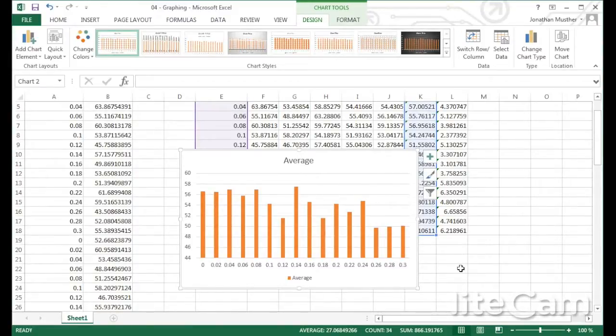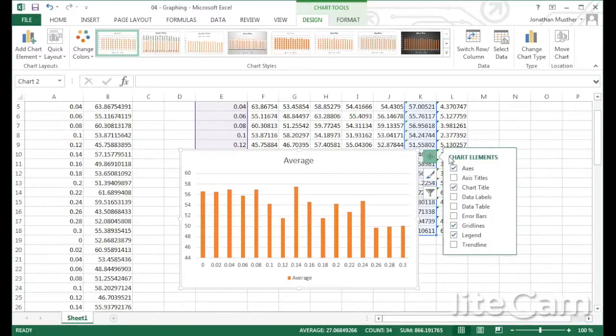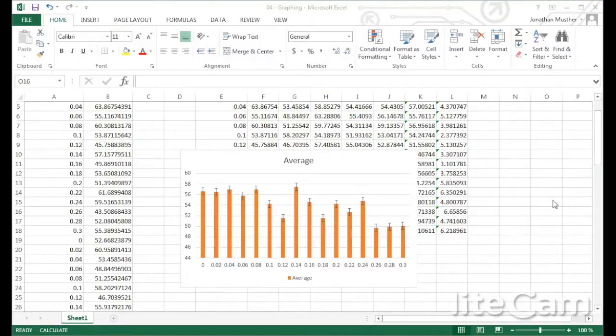So now we've got those plotted successfully, we are going to add error bars. And the way we're going to do that is just like we add anything else. We're going to add error bars by clicking on the plus symbol. So these error bars are useless. They're absolutely meaningless. Excel has a method of calculating error bars whereby it calculates the standard deviation and the standard error, and then it plots either the standard deviation or the standard error depending on which you tell it to. The default is the standard error, and it gives you these pretty error bars.